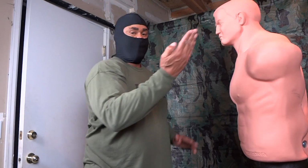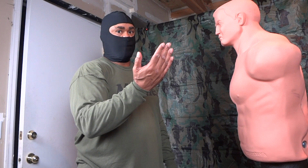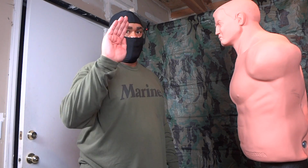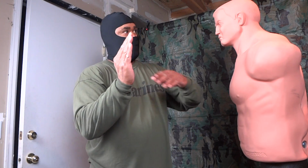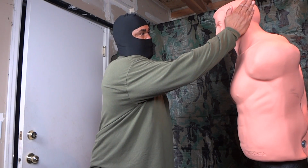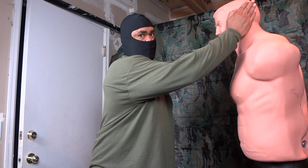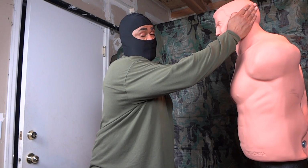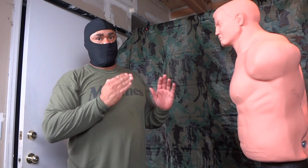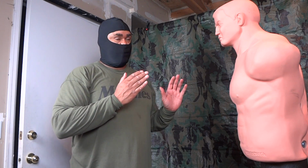Or as he comes, you can slap him, slap to the ears, an ear slap. You cup your hand so that the air, when you hit him, will go right into his ear canal and hopefully rupture his eardrum. Even if it doesn't, it's going to shock the heck out of him. So those are two open hand attacks that you definitely want to include in your repertoire.